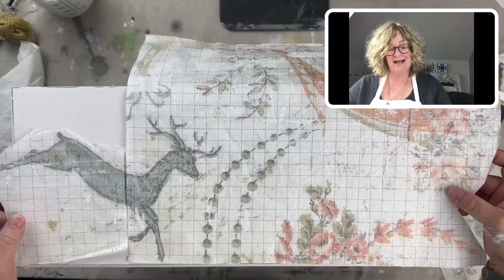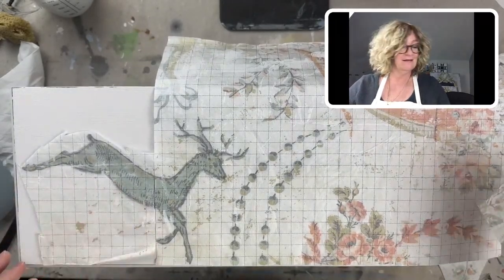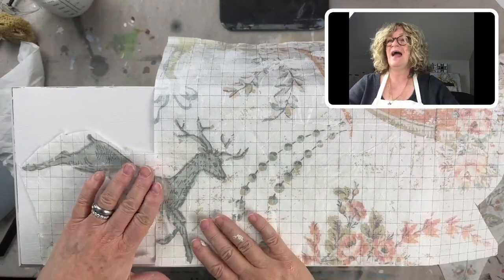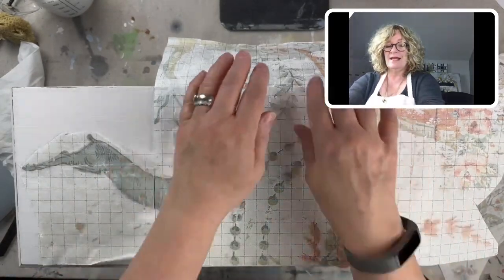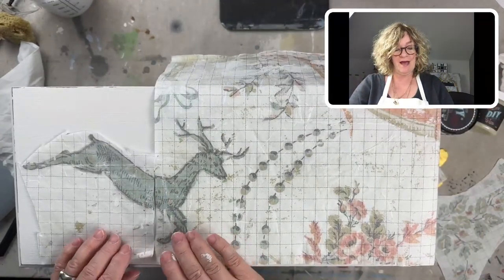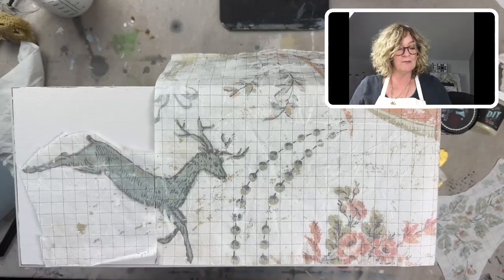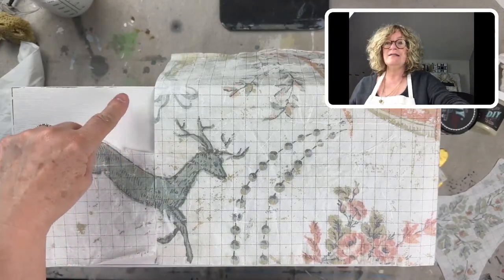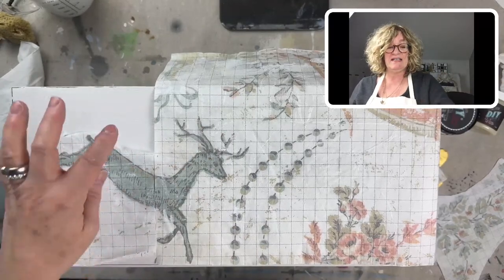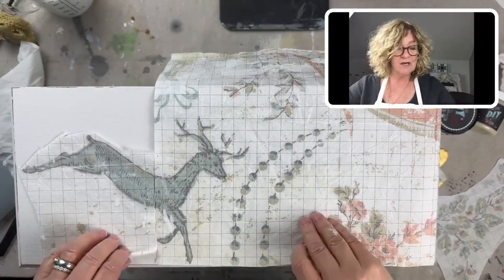What do you think, you guys? I have them just running across, like that. Maybe I should do that. What do you think? Oh, I like that. I think that's what I'm going to do. And then if when we take this off I go, oof, it needs something, I can add it in there. All right, so that's what I'm going to do.